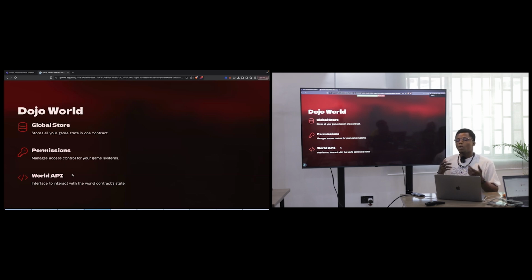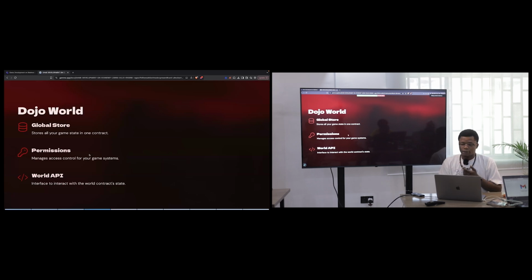Because you don't want to open your models up for any system or any other contract to just come and modify them. In a Dojo project, you define permissions. Those permissions tell the Dojo project which system can access this model and which system cannot access this model. And it's super easy to do using Dojo.